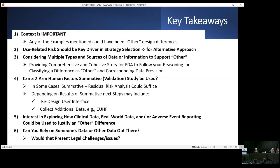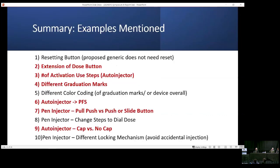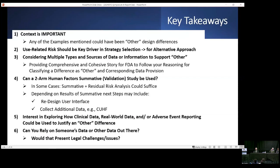When working through the groups, let me go back so not everybody starts reading. The one thing that, before we even started writing anything down, surfaced was that we're all going to start from a risk point, right? So everybody had the consensus that you start off from what is the risk? What is it, an other design difference? And then what is the risk, right?